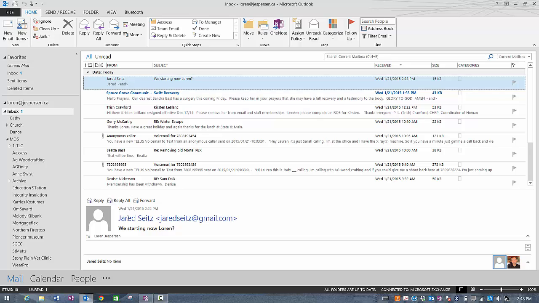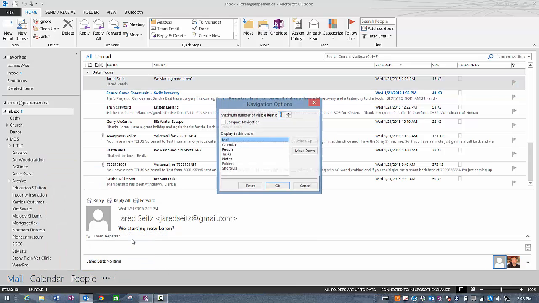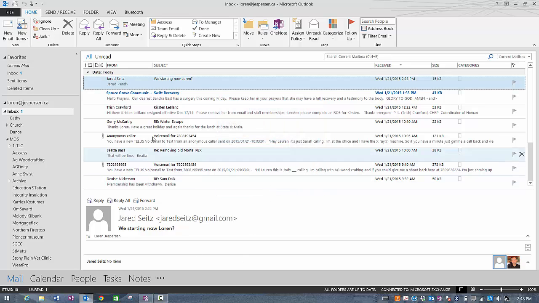The same way you would do it, you would take it, bring it down and drag it onto tasks. Now we go down here and go, uh-oh, tasks isn't here. What am I going to do, right? Since that came up, you can put as many things as you want down in this tray. You just click on this, go to navigation options, and choose how many you want. I want to be able to see my tasks and notes, so I'm going to do that, and now those show up there.